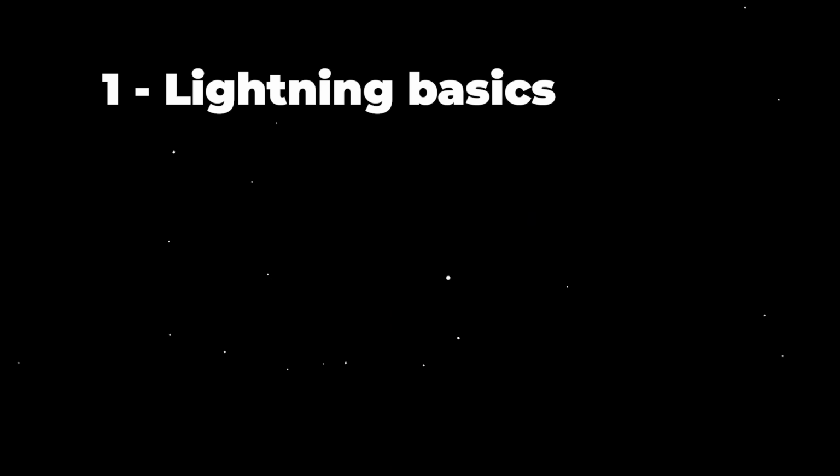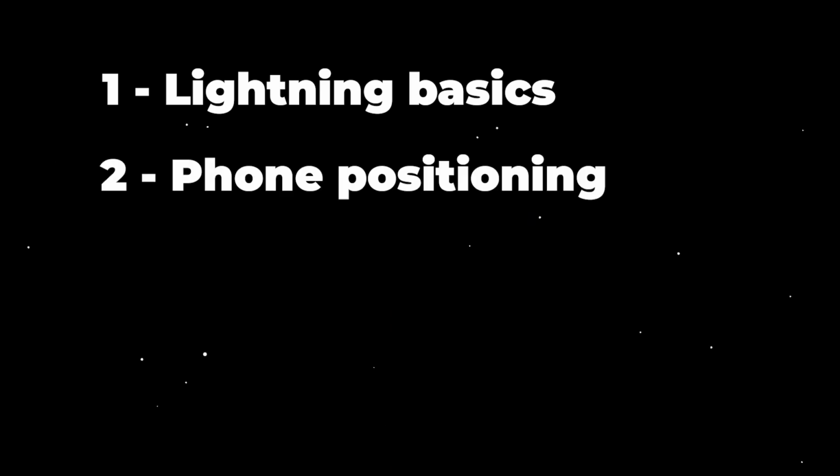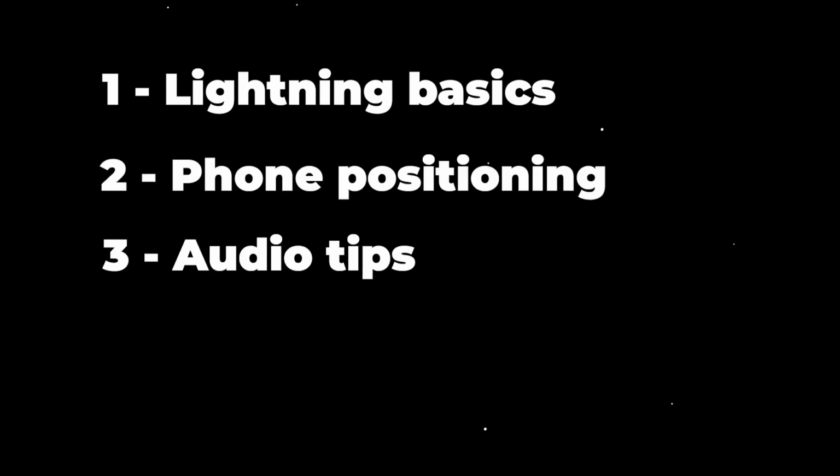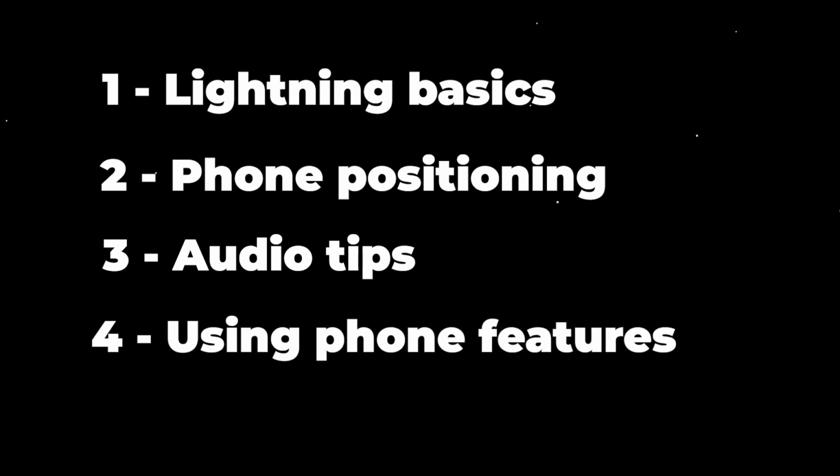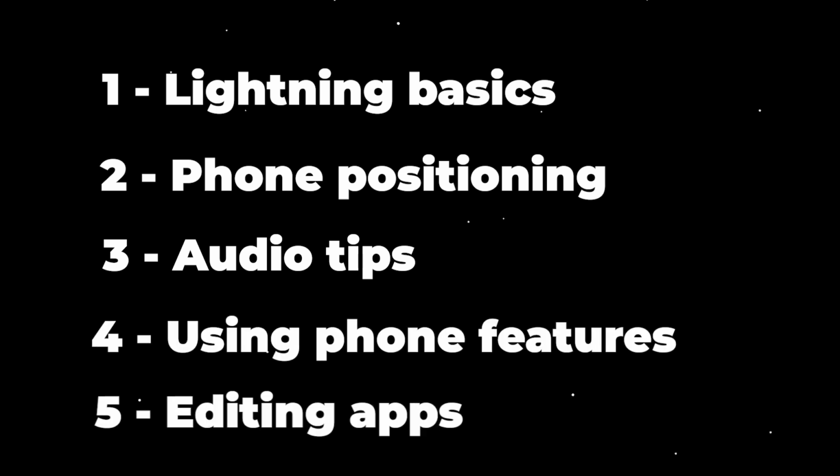The key points I'm going to cover are: number 1, lighting basics; number 2, phone positioning; number 3, audio tips; number 4, using phone features; and number 5, editing apps. So number 1, I'm going to talk about the lighting basics. There's a few different ways you can do this.